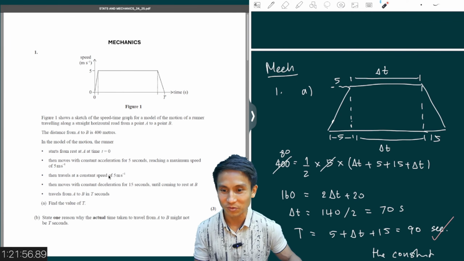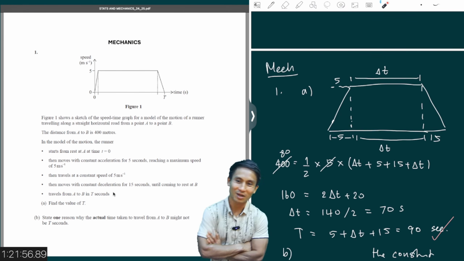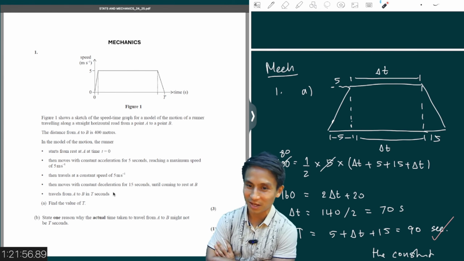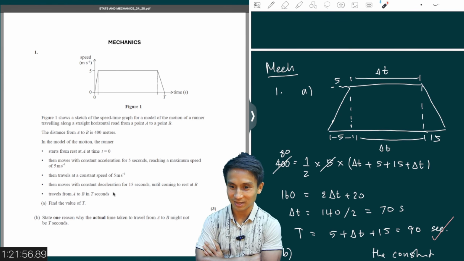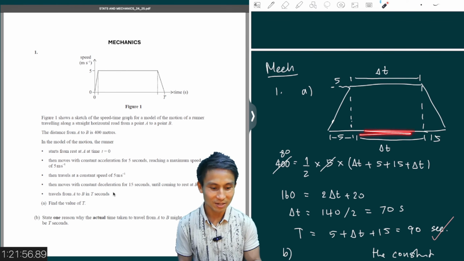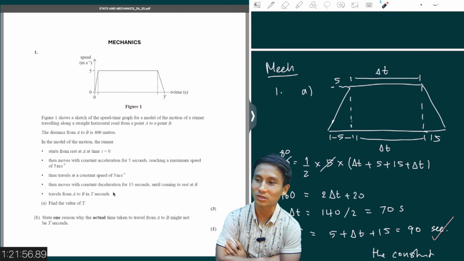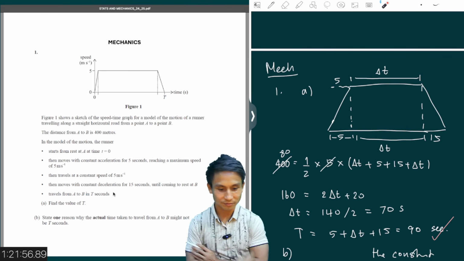But this part took me a while. It's just, yeah, I don't know. Maybe I got a bit overwhelmed by the statistics part, and this one slowed me down a little. And yeah. So for part A, it's just area, but you need to maybe make this some variable and solve the equation to find it. So basically just find the area of the trapezium.